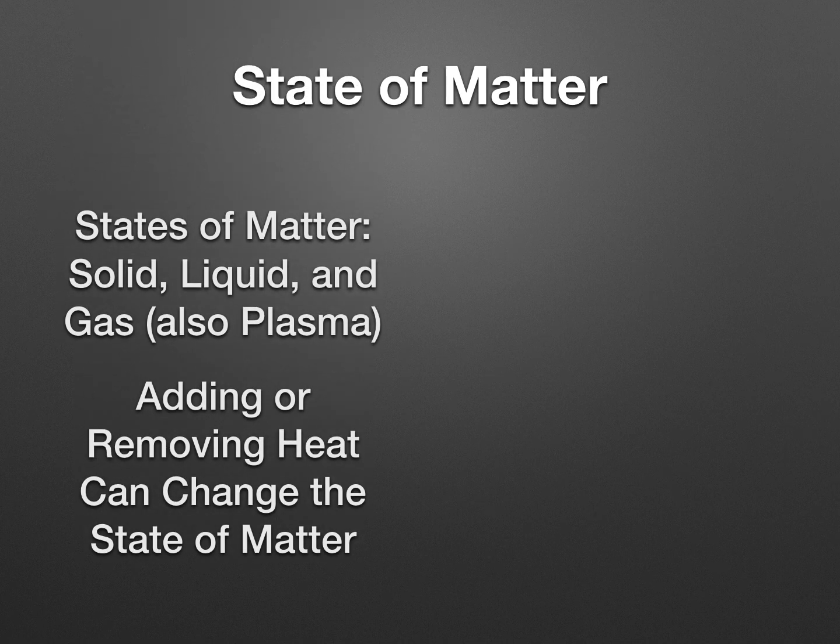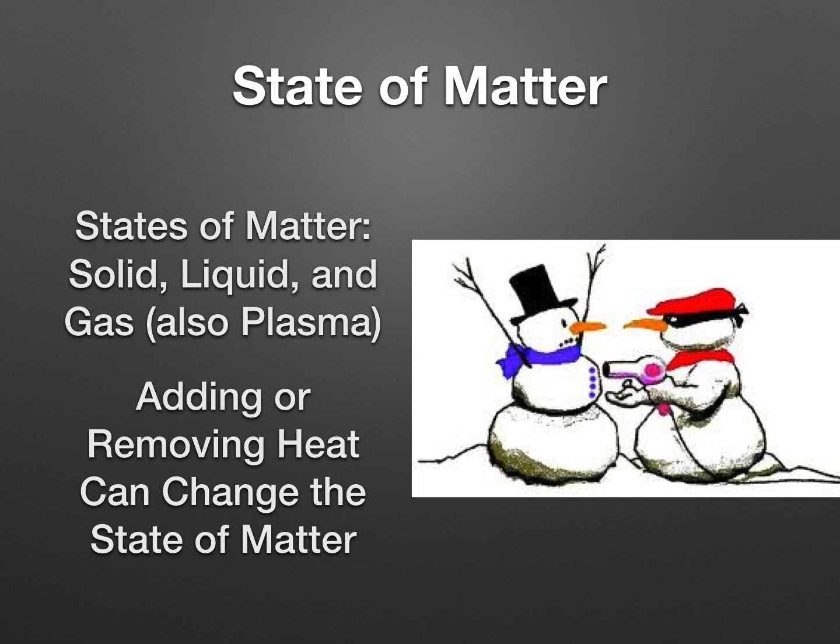And last is states of matter. Okay. States of matter: solid, liquid, gas. Also, there's plasma. It's something that people don't tell you that. And you need to know that adding or removing heat can change that state of matter. We will talk more about the states of matter in class, but you need to know that heat can affect what state of matter it's in. And I have a picture here of a quite funny depiction of 2 snowmen. If she turns that hairdryer on, he is going to go from Olaf to a puddle. So keep in mind that the effect of heat can change that state of matter.